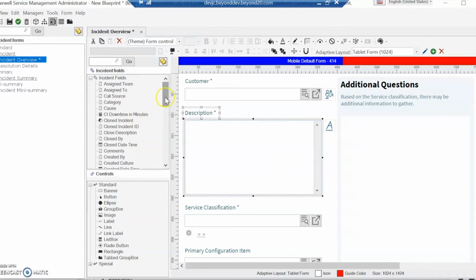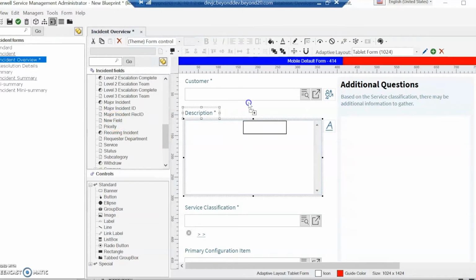So you can get extremely exact if you would like. Now I just added that field called new field, so I'm going to go over here and search for that. Here it is, and then all I have to do is drag and drop it wherever I want. So pretty quick, pretty easy to use. I can drag it on top of other fields if I want. There's really not a lot of limitation. It may just look funny if you do things like that on your form.